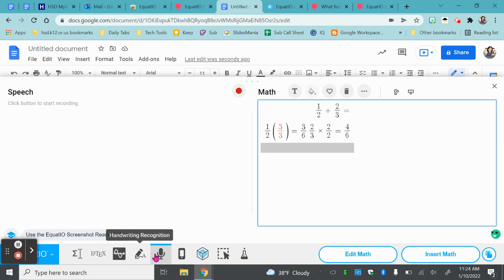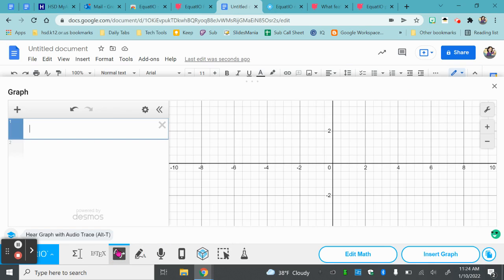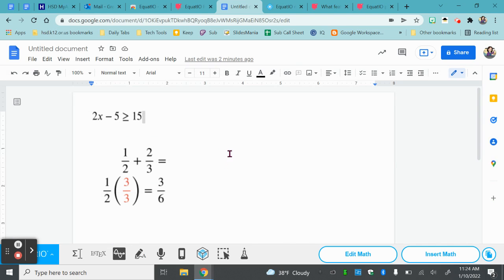Okay, so those are some of the great tools that you can use. With Premium, there's also some other great tools like mathspace, which I'm going to show you in just a moment. There's some STEM tools as well: a scientific calculator, a periodic table and a molecular viewer. We can build molecules. There's also a graph editor here through Desmos, so you can put in an equation and it will graph it, and then you can insert that directly into your document as well. So again, this is great for creating assignments or quizzes or anything you might need with math. So that's the equation editor.